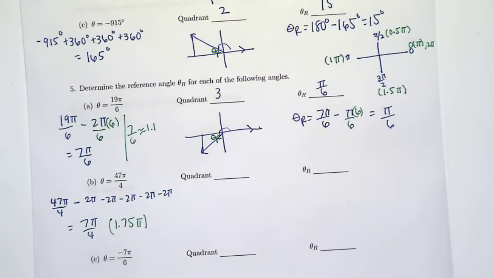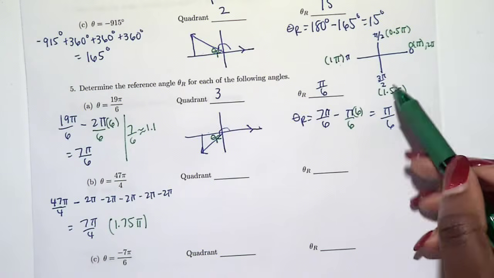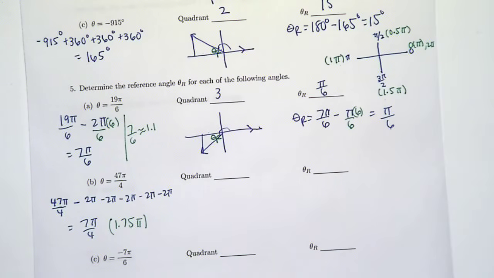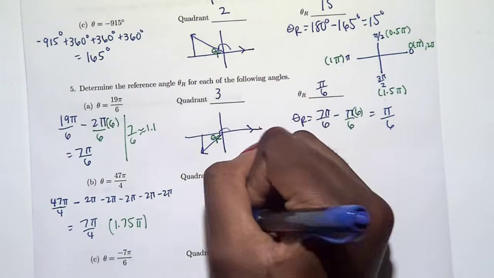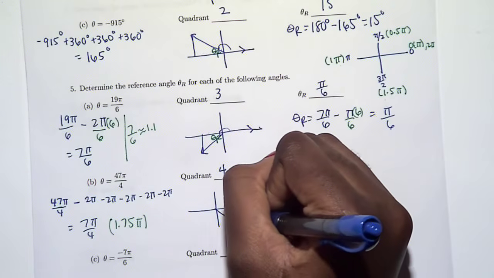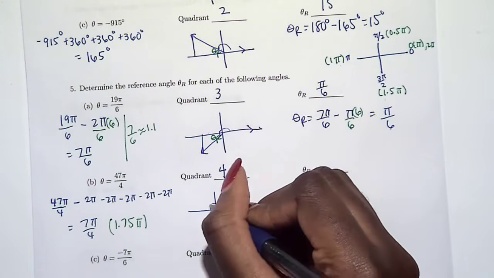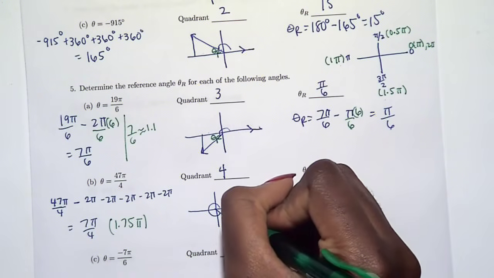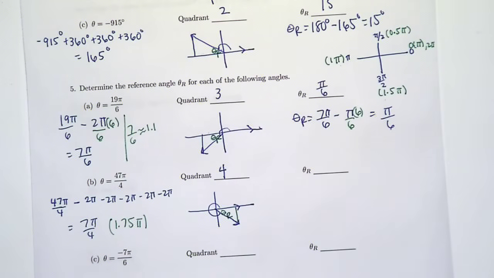Okay, so what quadrant is that? 1.75 is between 1.5 and 2, so it's in quadrant 4. So here is the angle that we're talking about. Starts here, ends in quadrant 4. The angle we want to find is this little bitty reference angle right here. We want something less than pi over 2, or less than 90 degrees. How do we get it? Well, we take the full rotation and then subtract this angle.